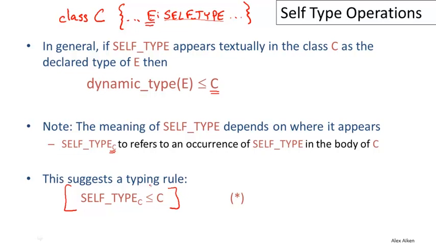And this is really a key idea, that a self-type in class C is some subtype of the class C, because this also helps illustrate what self-type really is. The best way to think of an occurrence of self-type is that it's a type variable that ranges over all the subclasses of the class in which it appears. So self-type sub C you should think of as a type variable. It doesn't have a fixed type, but it's guaranteed to be some type bounded by C. So it's going to be only one of the classes that inherits directly or indirectly from the class C.